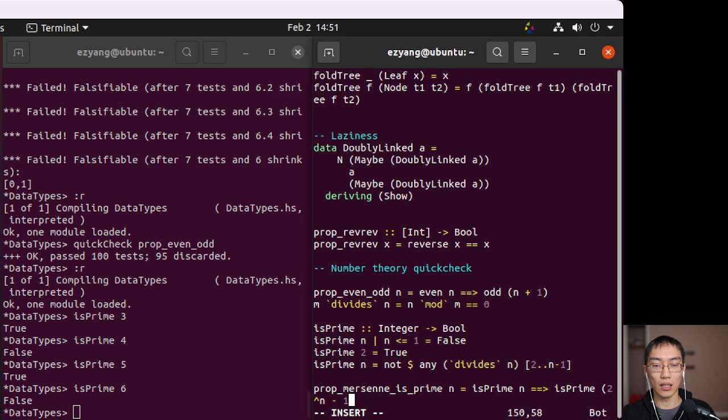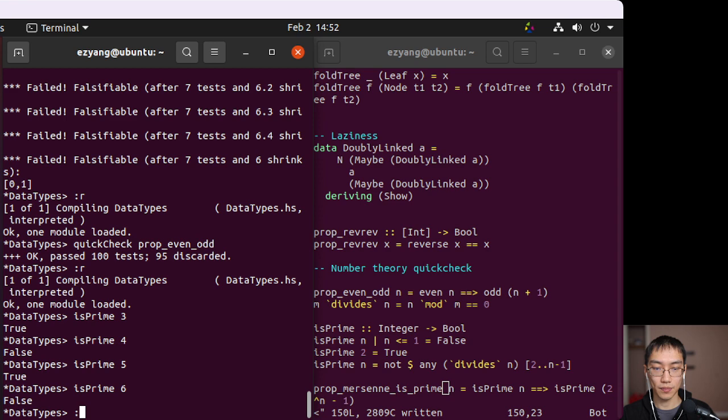Question from the audience: how is this divides n operation different from currying? And the answer is it's no different at all. But you might like to use this because if you had just done divides n, n would be the first argument to the function in question. But by making this an operator section, I'm making n the actual second argument, and the thing we're waiting to pass in is the first argument.